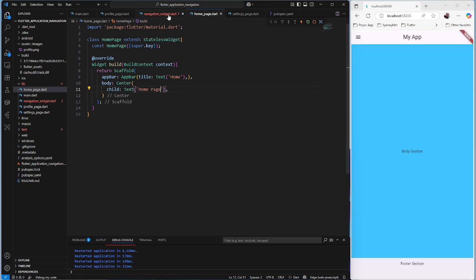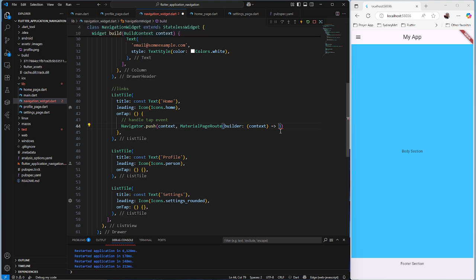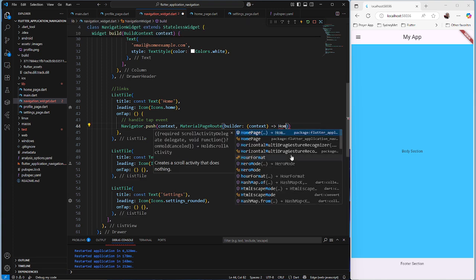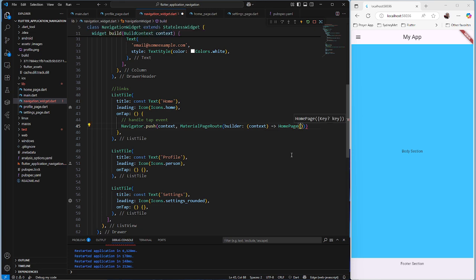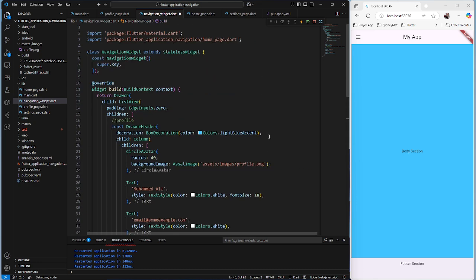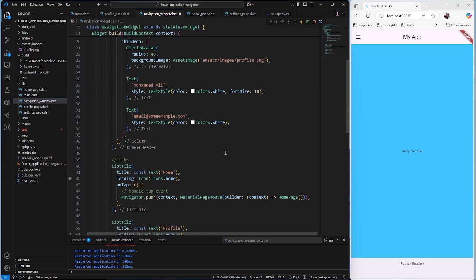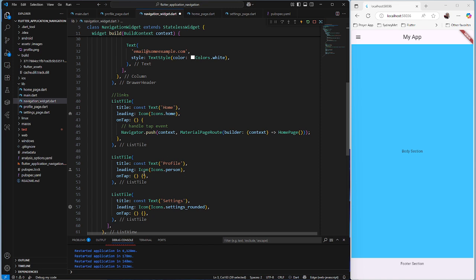So now if we go back to here, we can safely call home page, but you will see that it will throw an error. So obviously we need to put a semicolon. And what it's saying here is, as soon as you enter home page, you need to make sure that on the top the import reference is made to the home page. It has automatically done it, and the same thing we need to do here as well. Now this is the profile page.